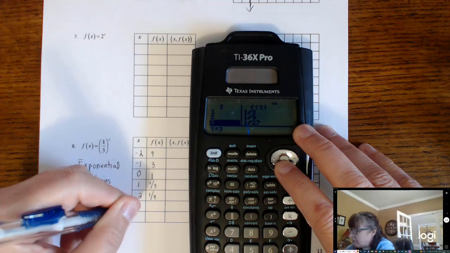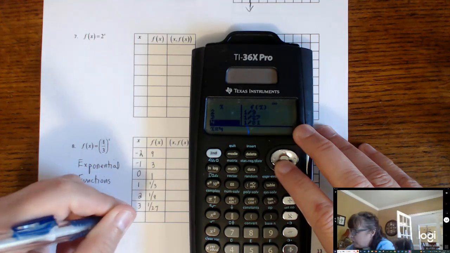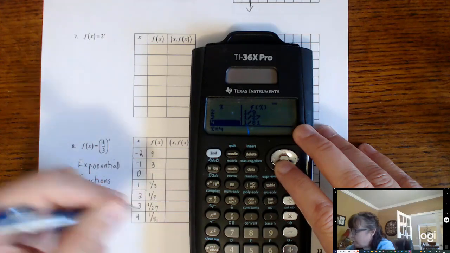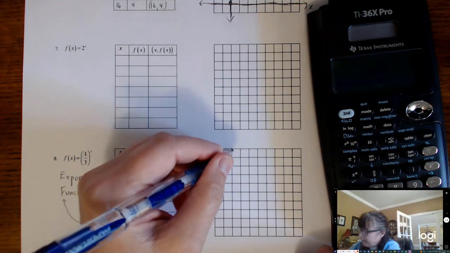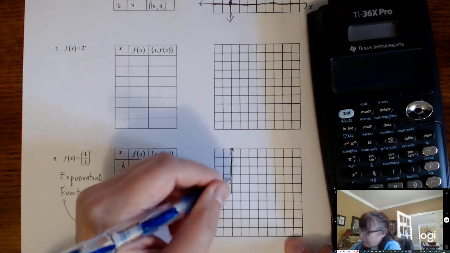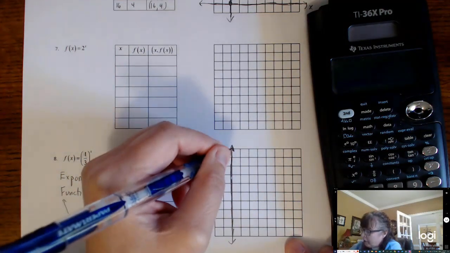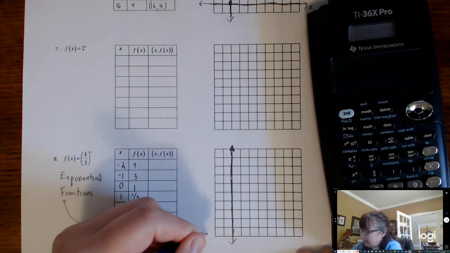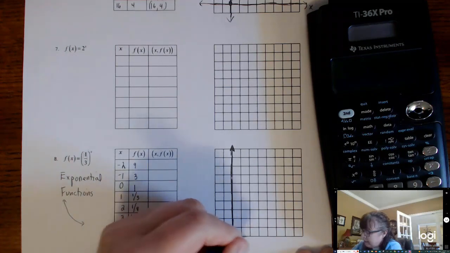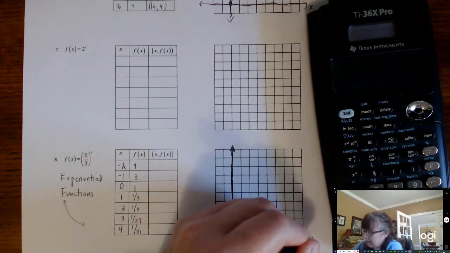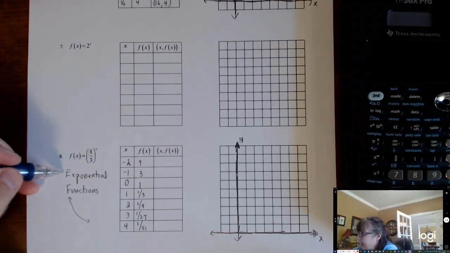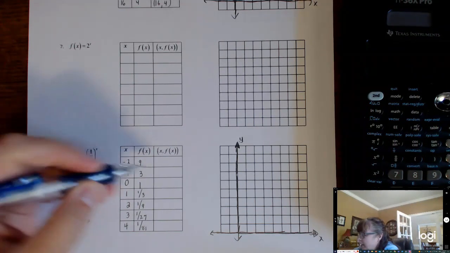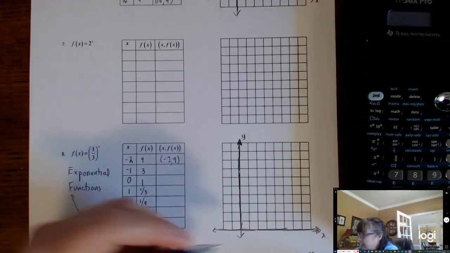But this calculator is a good resource to help you get a really good idea of why these things look the way they look. So I've got to go over to -2 and up to 9. I'm going to put the y-axis here. That's critical thinking too, thinking about where your x and y axes would be best on this little grid. So that's my y-axis and that's my x-axis, and I want to go to -2, 9. That's the ordered pair -2, 9. I think you get that idea, so I'm not going to write those in.